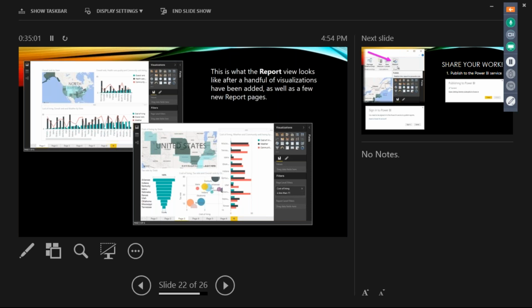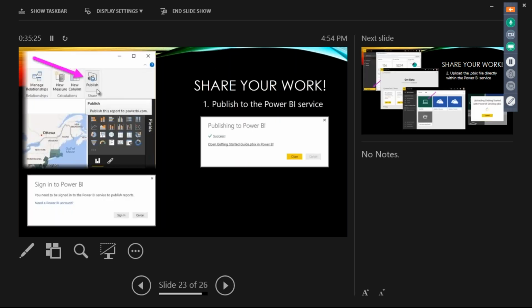One tip I will tell you, these don't have names on their pages. I highly recommend you name your pages with something that makes sense. So maybe grouped by state, or highest sales by region, whatever makes sense, whatever visualizations you're trying to sell. Or maybe there's the finance team and there's the accounting team, whatever makes sense.